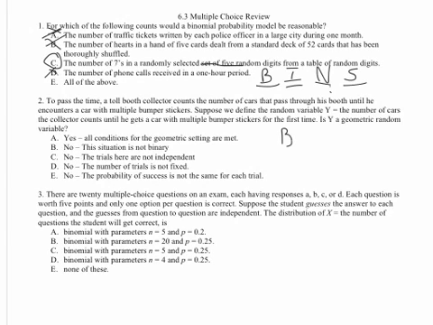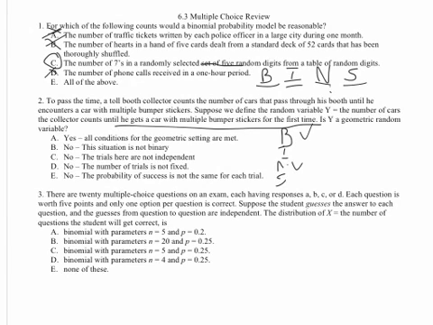So now we're checking BINS, but instead of N, sometimes I call it C, where we're counting until the first success. Instead of a fixed number of trials, we're counting until the first success. So we can start with that one. Yep, that one's met. We're counting until we get a car that has multiple bumper stickers. Is it binary? Well, either the car has multiple bumper stickers or not. So check there. We already checked N.